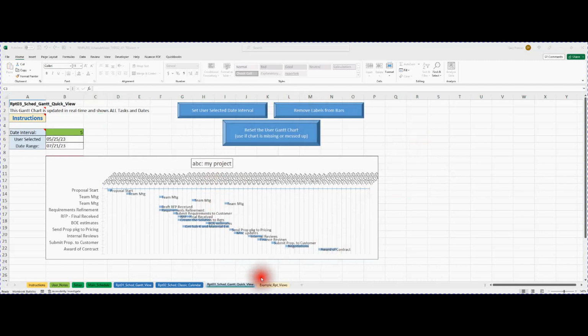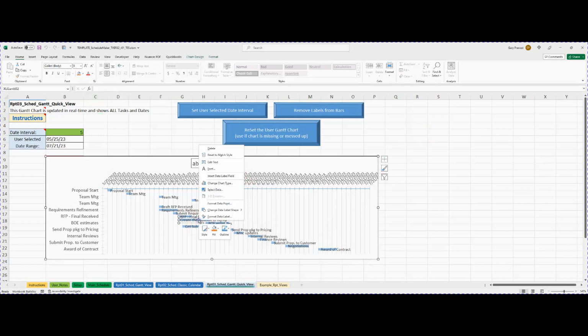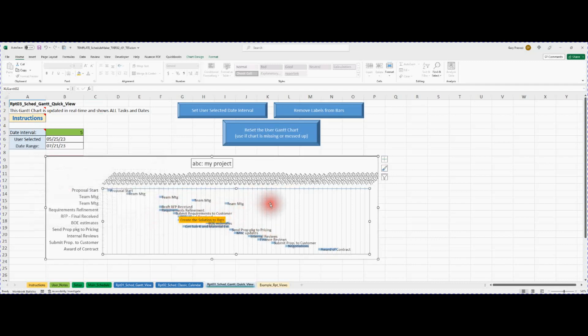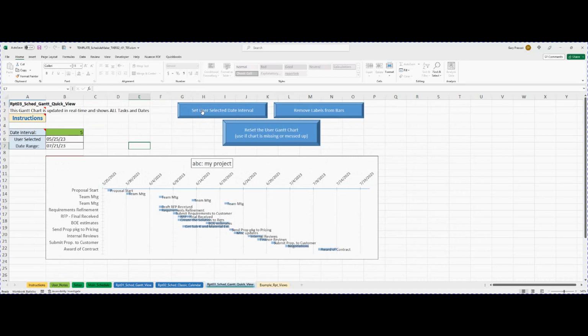When you're in this scheduled Gantt view, it is fully editable. So if you want to change the color of a particular line, you can change whatever you'd like. There's different options available, but certainly do not change the data selection area. If you start making too many changes and it's like, oh my goodness, I just want to go back to the original, just hit the reset button and you'll go back to the original. And again, you can always remove those labels or change the dates as you would choose to do.